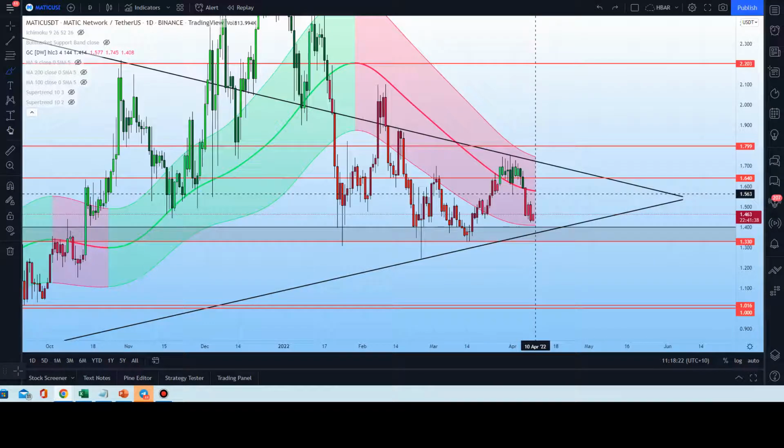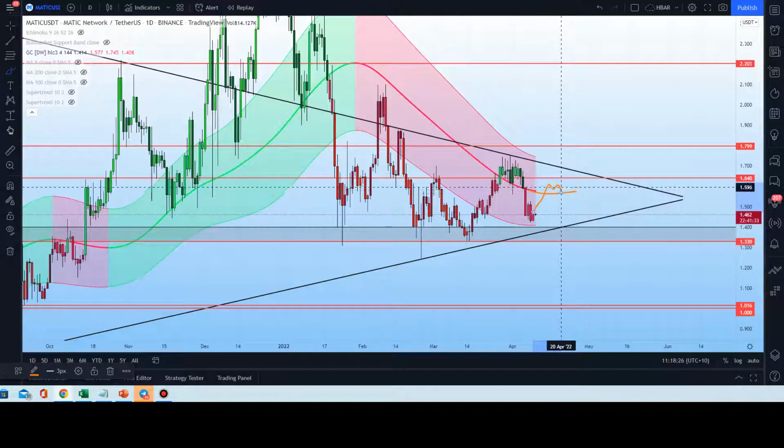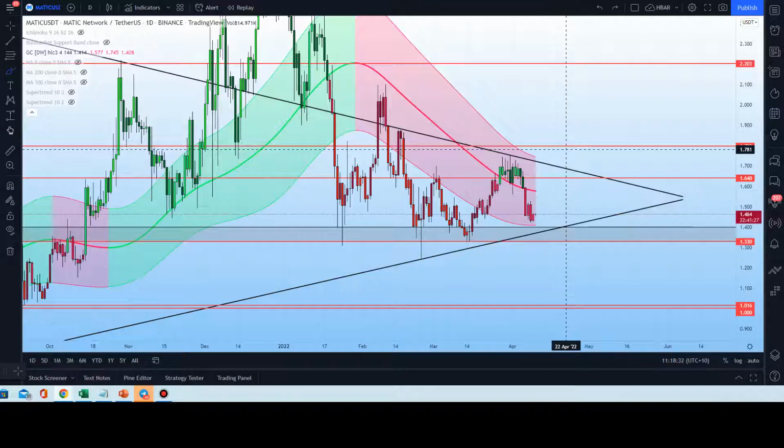So what we're waiting to see is a break over this midline. If we can get over that midline, we're pretty confident to enter, put a nice and tight stop loss below and expect a move continuing upwards. So the Gaussian channel is looking quite favorable, it's looking quite good.